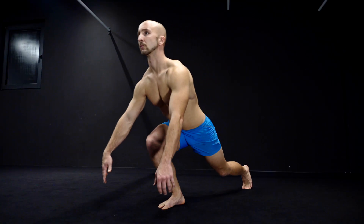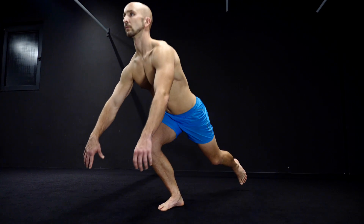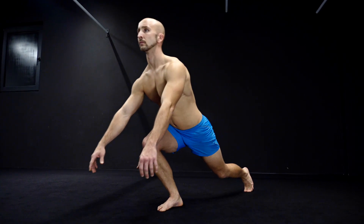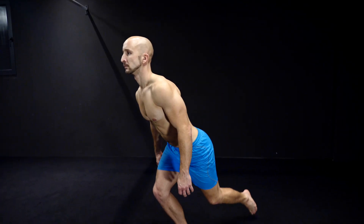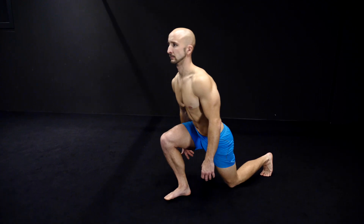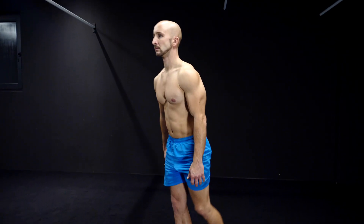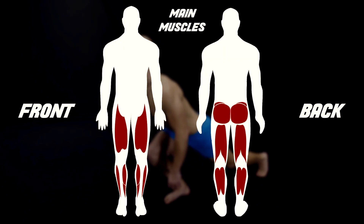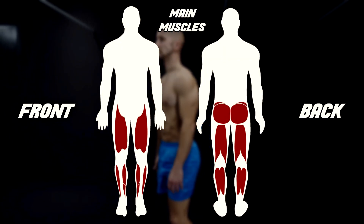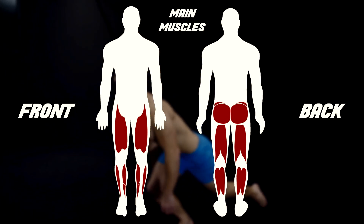This exercise is great in terms of single leg strength and stabilization. Keep in mind that the more you move forward with your body, the greater the pressure gets for your knee. This is no problem for a person with average weight and healthy knees, but if you are overweight or already have some knee issues we suggest normal lunges. This exercise focuses on your quads but also uses the hamstrings, calves, abductors, and adductors to stabilize the movement.